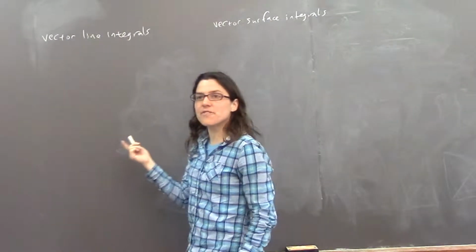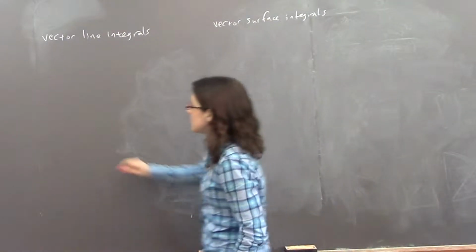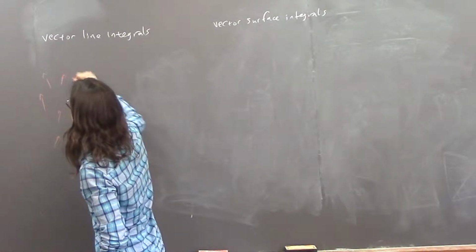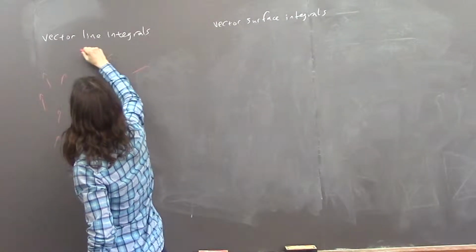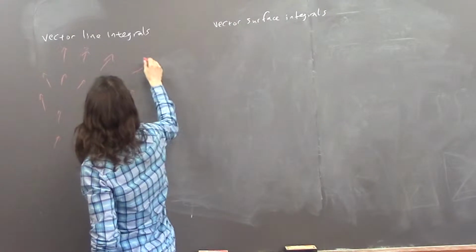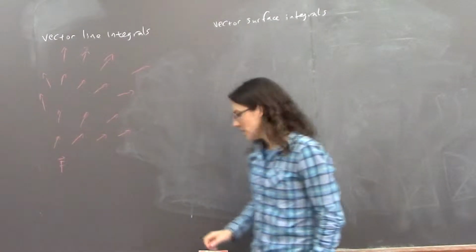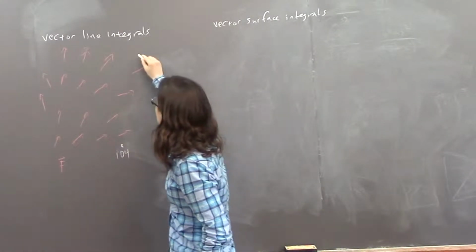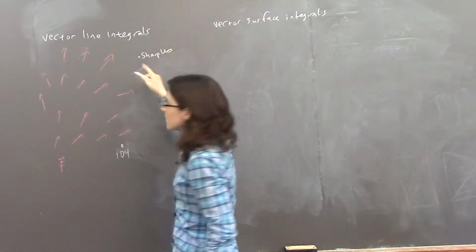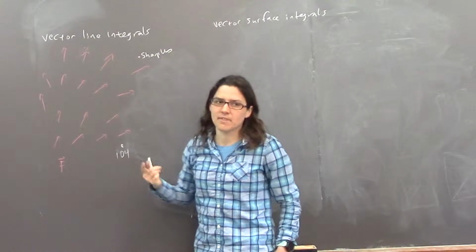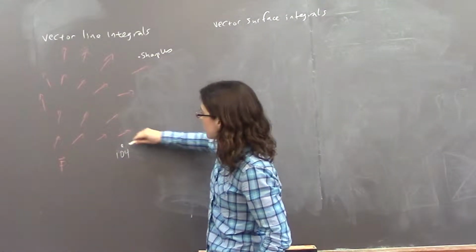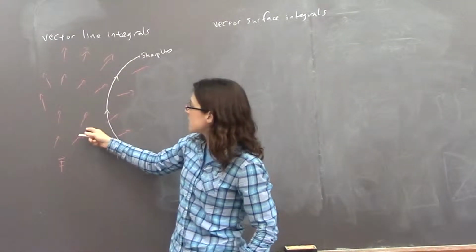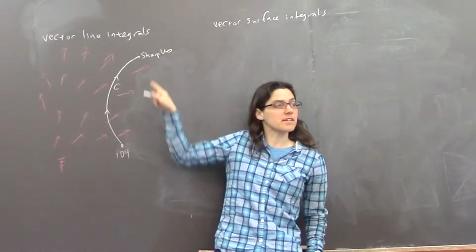So for a vector line integral, you have some vector field. Maybe it looks like this. Here's your vector field. And for the purposes of this beautiful picture, we'll assume our vector field is in the plane. You can think of this vector field as being like wind. A nice windy day here at Swarthmore. And you are here in classroom 104, and you wish to have lunch over here at Sharples, and you're going to walk there. Not in a straight line, because that's not how paths work here at Swarthmore. But maybe you'll go something like this. Maybe that's your path. So the pink is our vector field F, and the C is our oriented path that we're going to take to get to lunch.